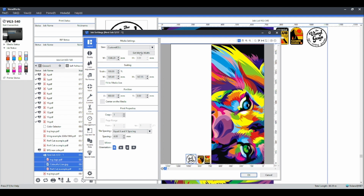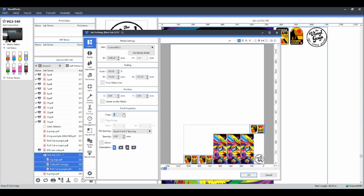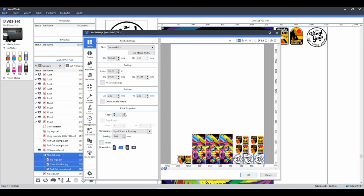So at this point, you get the media width, so you know your width of material. For instance, if you want to change the size of one of your jobs, you can say, oh, I'll do that 25% size. And then I want 2 copies of that. I want to flip it. So you can position it however you want, and you can change how many copies you want of that one.